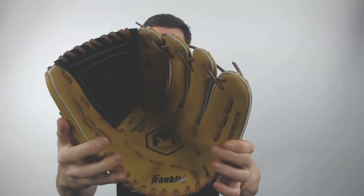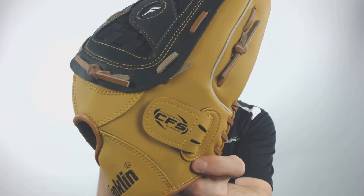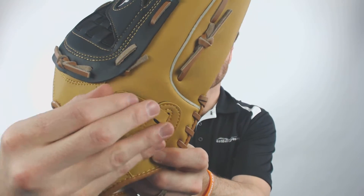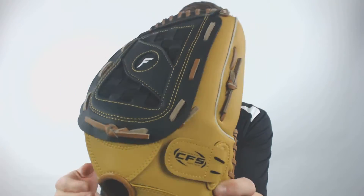Here to give you an up-close look, you can kind of look there in the palm and then on the back. One of the cool things with this glove is it does have this unique thumb loop adjustment velcro. A lot of gloves usually have a leather strap that you have to tie and untie, which can be annoying to adjust.